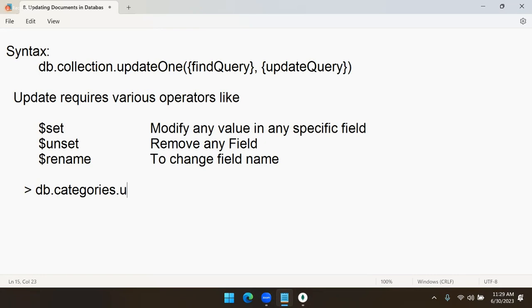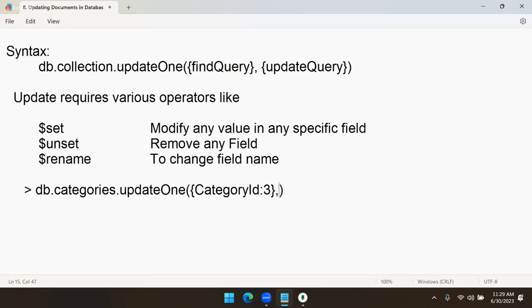Then we have to use updateOne. In updateOne, first is the find query, meaning which record you want to update. I want to update the 3rd record. How to get the 3rd record? We have to use category ID, matching with 3. We learned yesterday equal, greater than, and all.